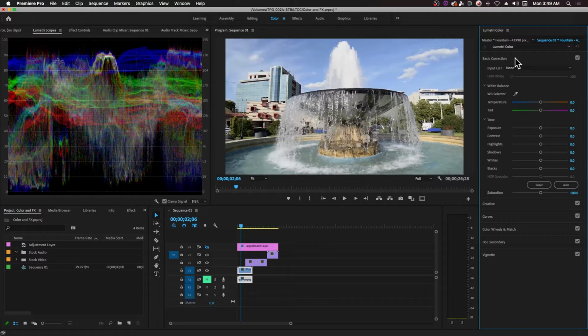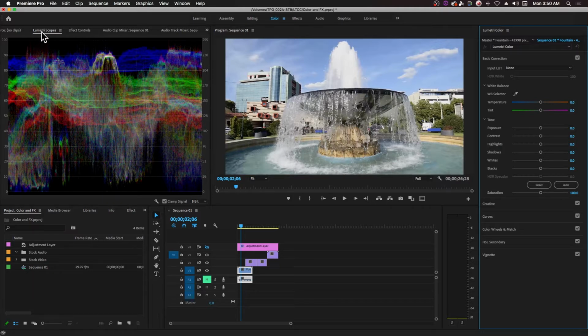Okay, if I twirl this down, you'll see that I've got the standard controls that you normally would see when you're going to manipulate the color of something. Exposure, contrast, highlights, all of these things are the general controls. You'll notice over here too that I've got the scope that comes as part of the color workspace.